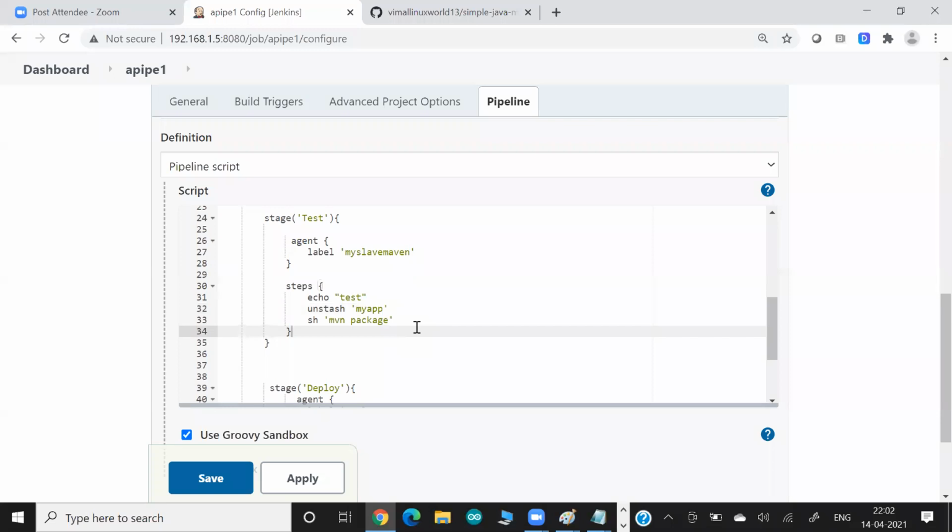That's all, guys. So simple technically, but a very powerful property if you think about it. Now your agent is dynamic or static, your data will transfer here and there, and everything will be taken care of by Jenkins. You don't have to worry about it. There is another alternative also.